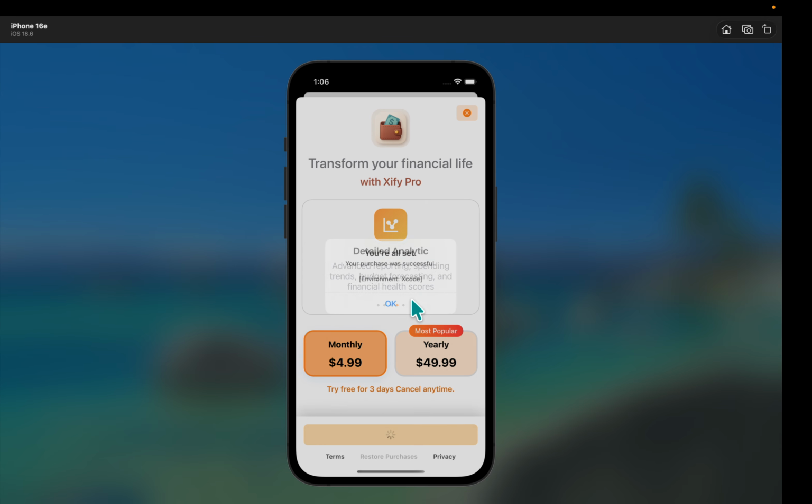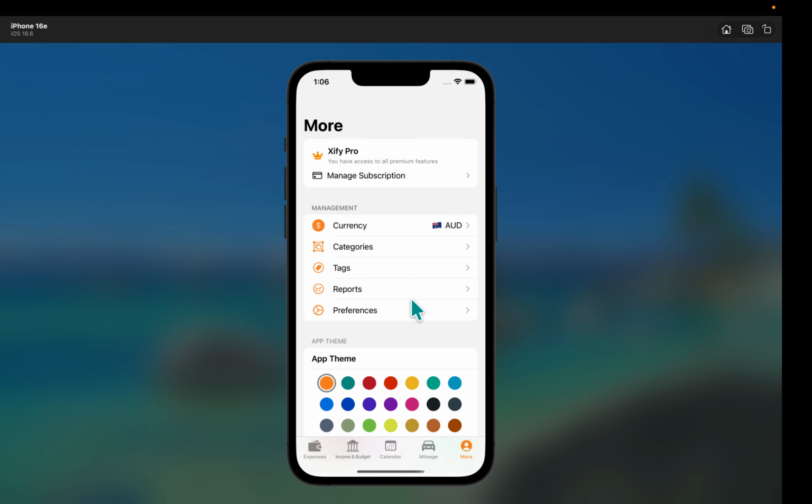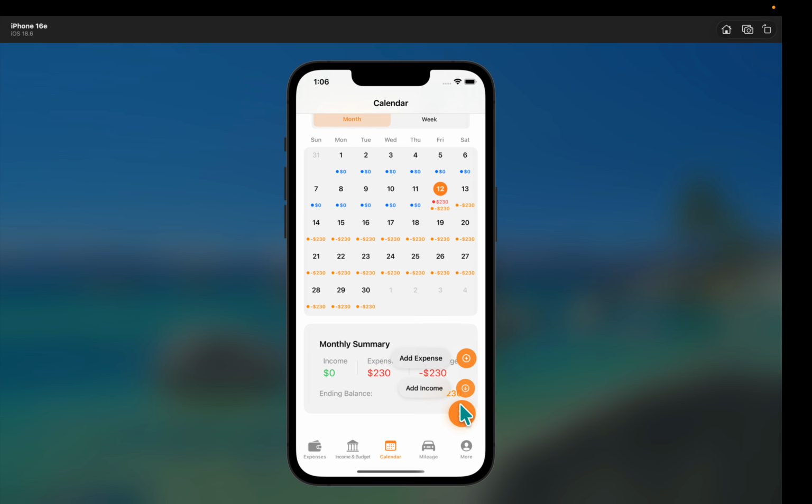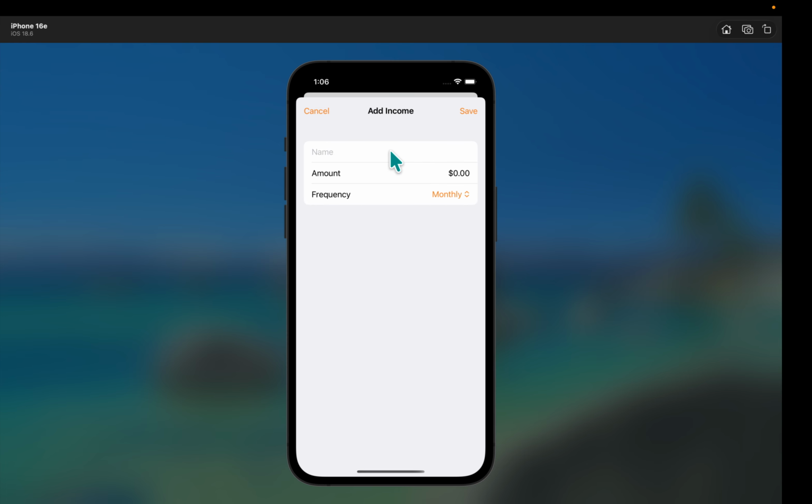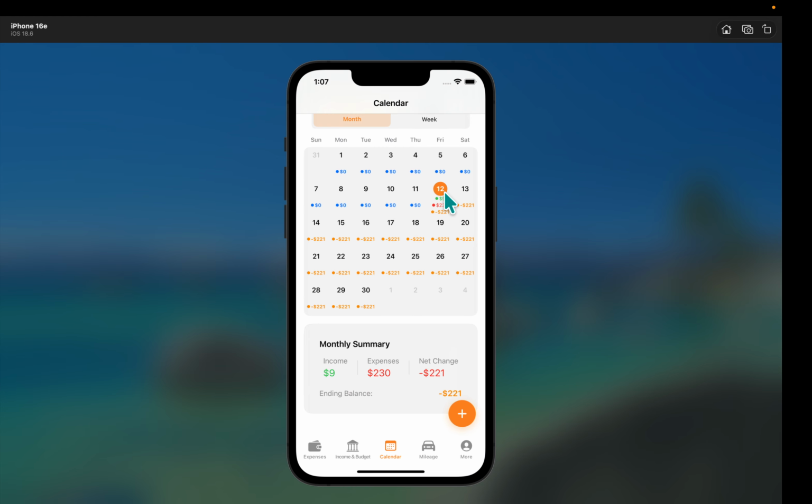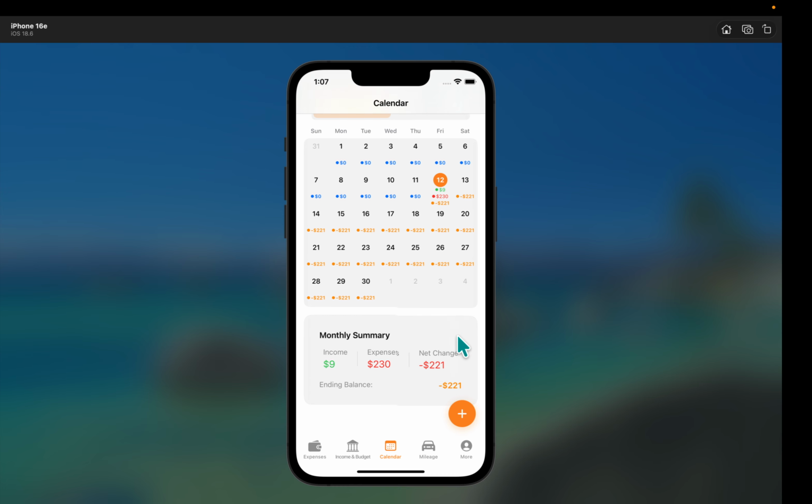Subscribe. Go back. Add an income. App purchase. $1 weekly. So when I save, I can see that there is an income added here and the net change is there.